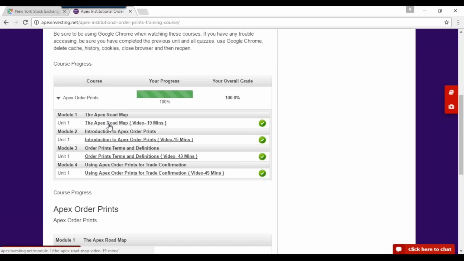I go through the roadmap, which I just covered with you. I go through an introduction to order prints, some of the different facets of what it is. Then we get into terms and definitions, walking you through what all those different colors and numbers mean, and then how to simplify it and put it all together and use it for some trade confirmation. So right there is the training course.